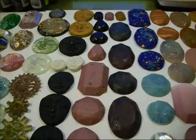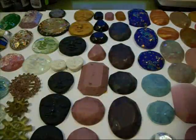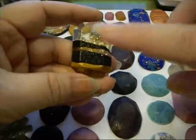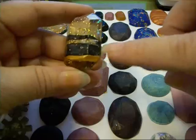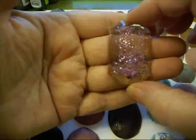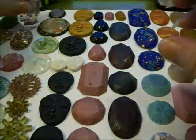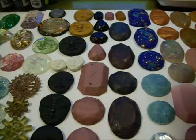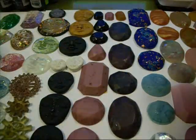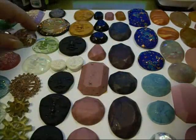So I have played with these and done just about every combination that I could think of. And I'm sure that you'll let me know if I forgot one. Everything from resin. This actually has polymer clay bands in it. This one has two different sizes of glitter, the Martha Stewart leaf glitter and then just some ultra-fine, microfine glitter. This one's the faces. Just to show you a few.